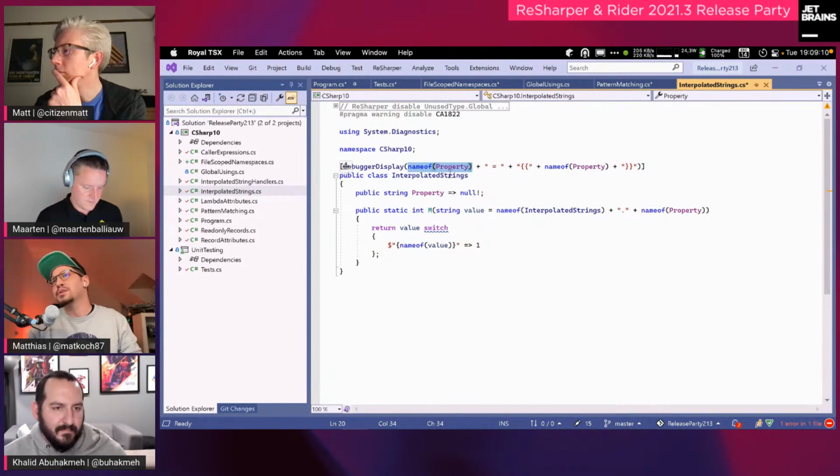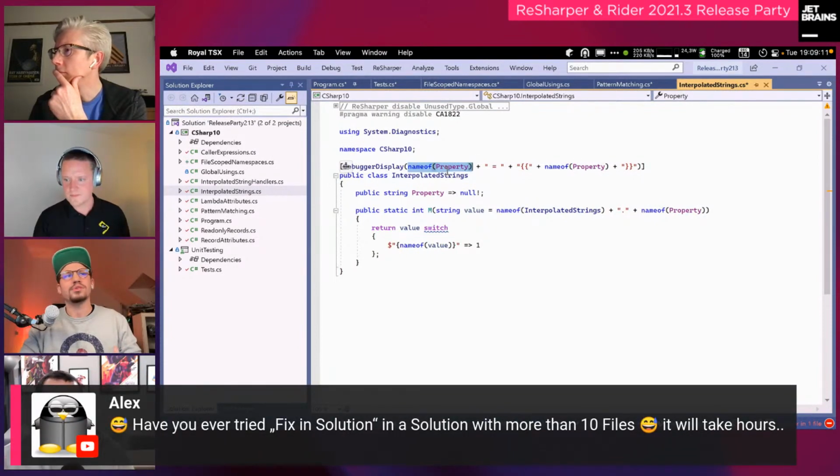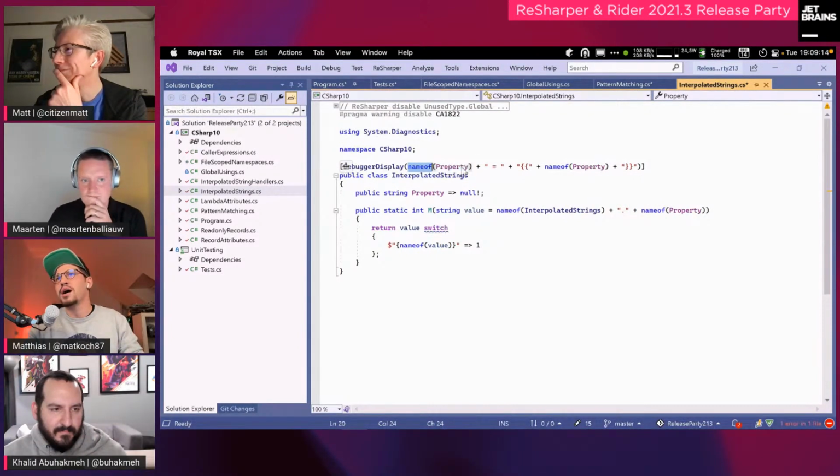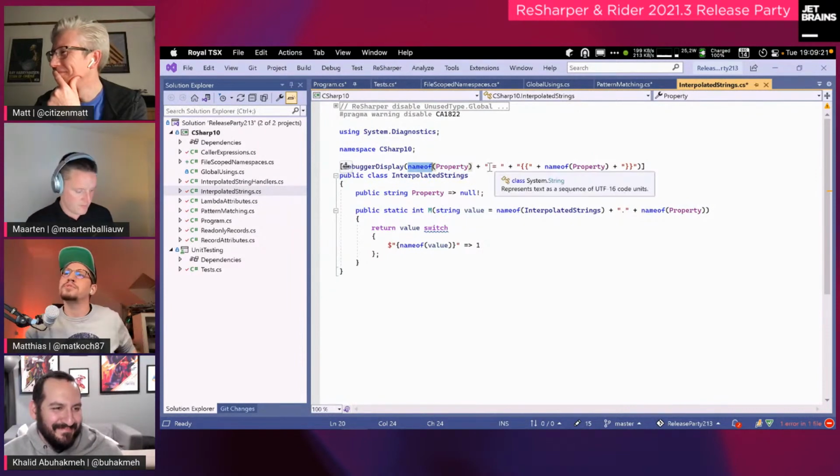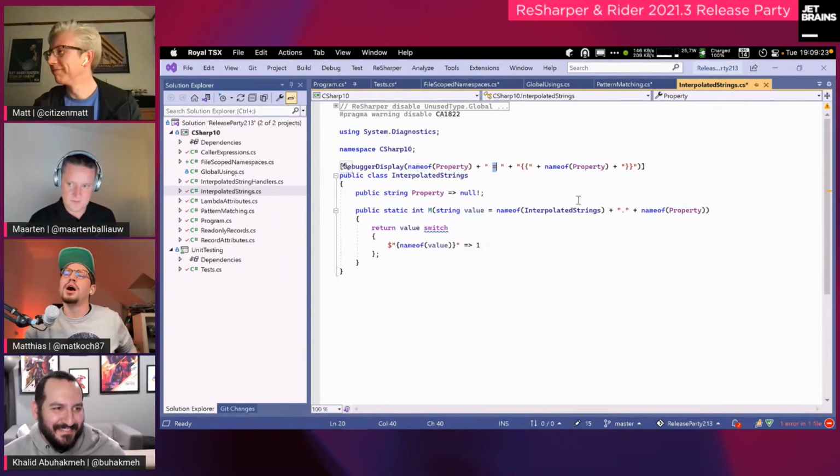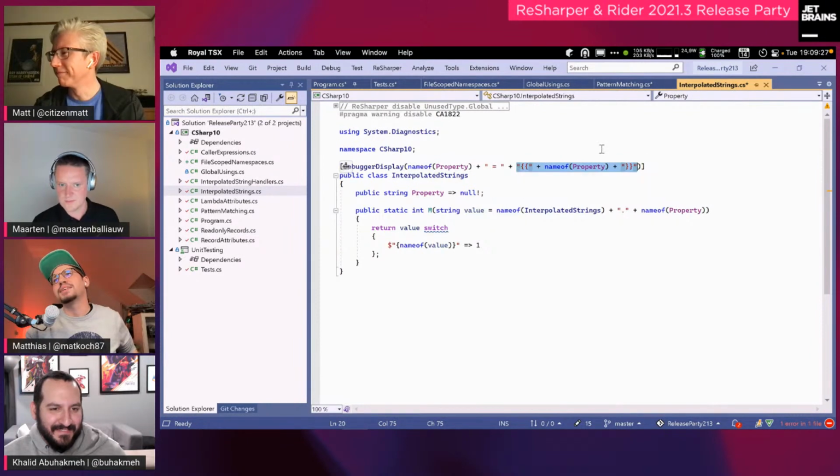And this is a bit clunky as well, because the usual pattern would be to first mention the property, using the nameof operator, for instance, then showing some kind of equals sign, and then this syntax here basically tells the debugger to actually evaluate the property.